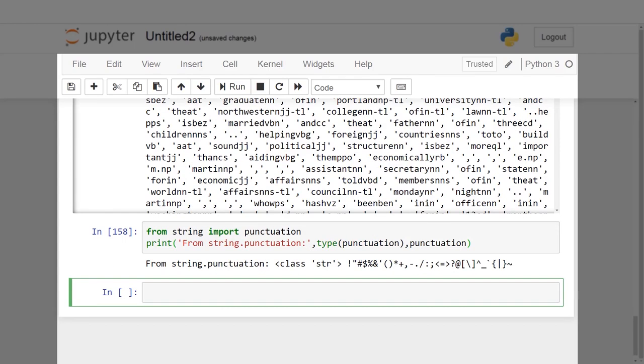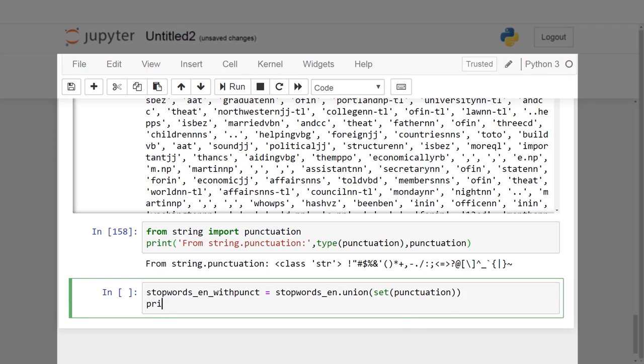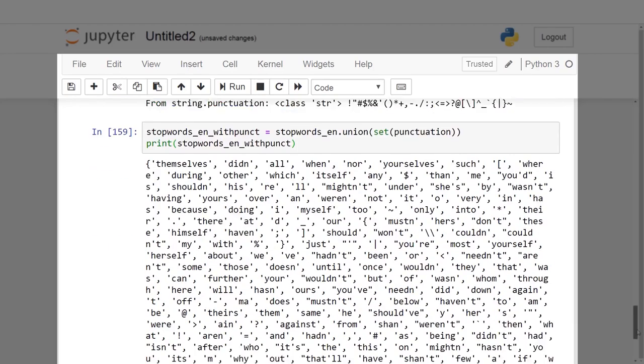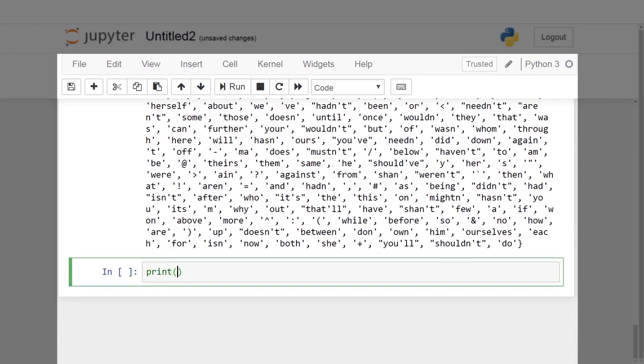Combining the punctuation with the stop words from NLTK, we are removing stop words with punctuation.